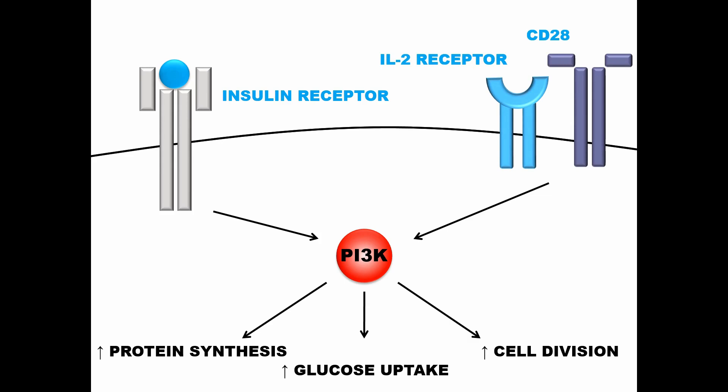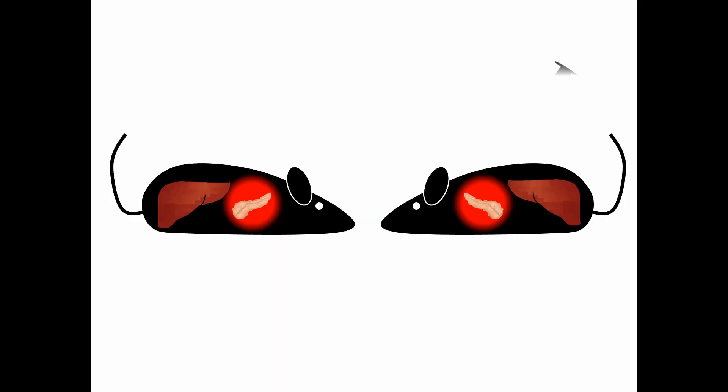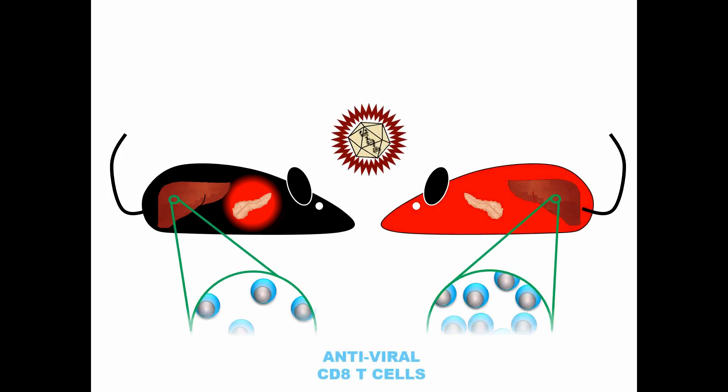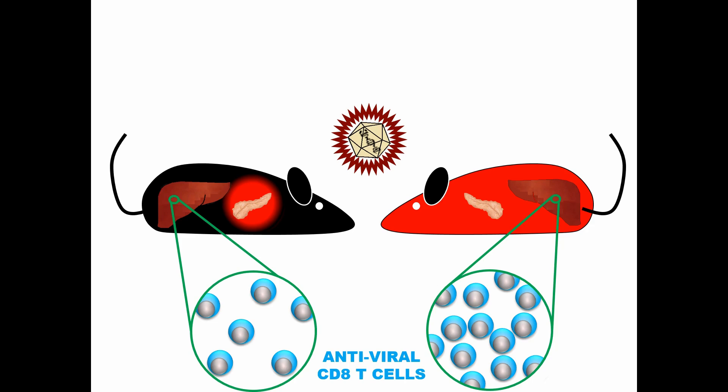So could insulin operate to stimulate the antiviral immune system? Indeed, we found that CD8+ T cells express the insulin receptor and also its intracellular signaling modalities. And if we stimulated these cells in a petri dish in the presence of insulin, we saw that their antiviral capacity was increased. So what infection appears to be doing is to increase insulin levels to boost the antiviral CD8+ T cell response. To test this hypothesis, we injected mice with basal insulin and measured the antiviral response upon infection. Indeed, mice injected with insulin had significantly more and more potent antiviral CD8+ T cells.